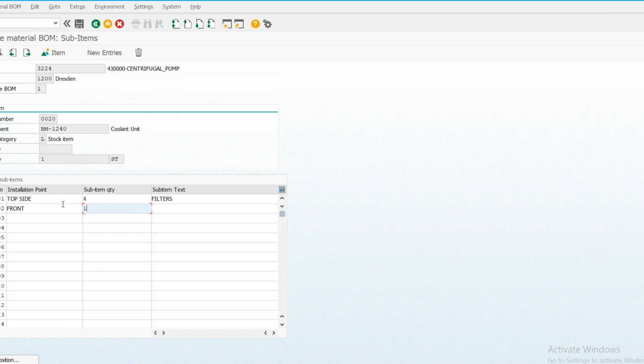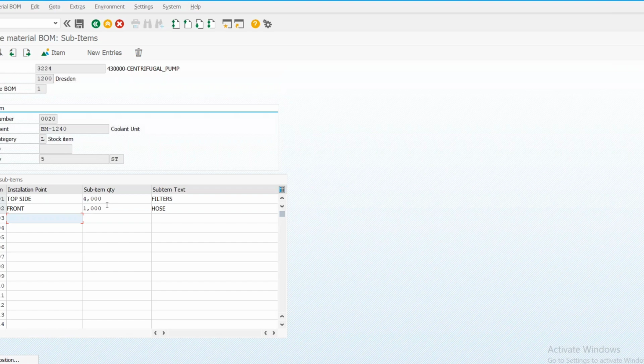Item 1, quantity 1. We are using, let's say, HOSC, hose. Okay, enter. Let's say these are the two sub items which I am using for my coolant unit. Inside this coolant unit, these are the two sub items which are available. Again, these two sub items are within the coolant unit, and this coolant unit is a part of our centrifugal pump. That is how it is connected.